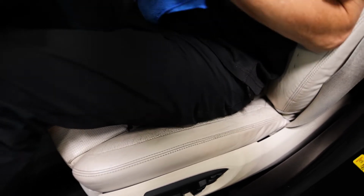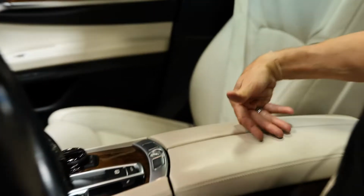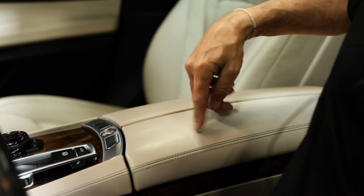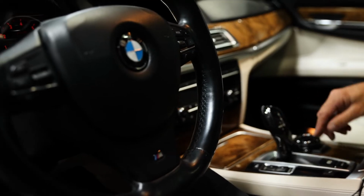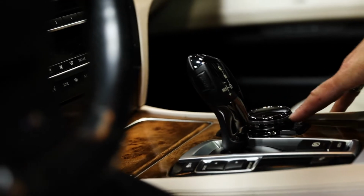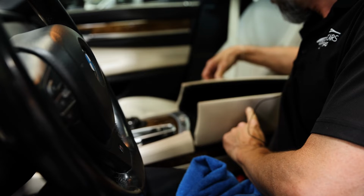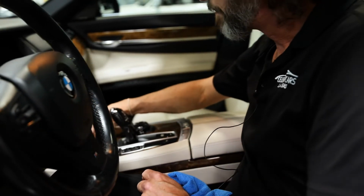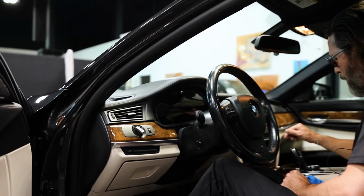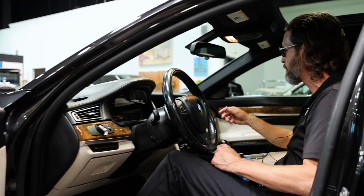All right, center console. Well, this is just the normal markings of this car being around for 8 years or so. And every once in a while you got a key fob or something like that that's gonna scratch this up. The wood paneling in here looks pretty darn good, although just a slight patina of normal usage. This is all nice and black still. I don't have any stickiness on any of these buttons. This component still does everything that it's supposed to do. In here, you have your cup holder, and that still does everything it's supposed to do. The magnet still works. It still opens and closes like it's supposed to.